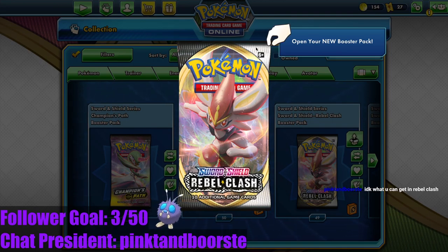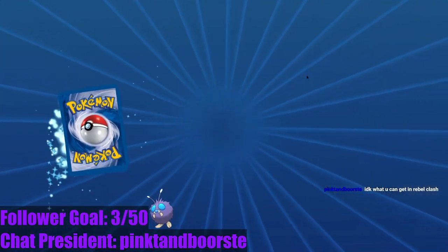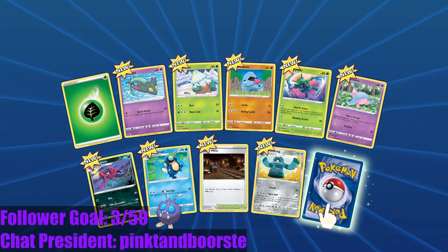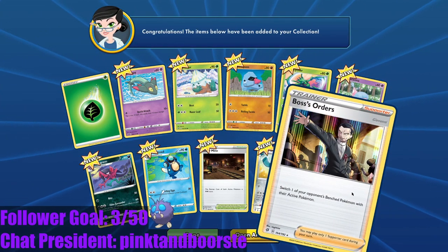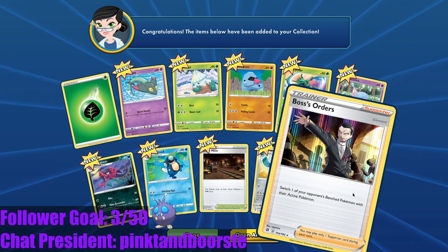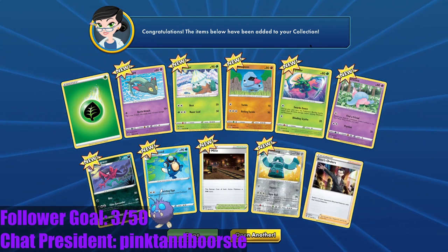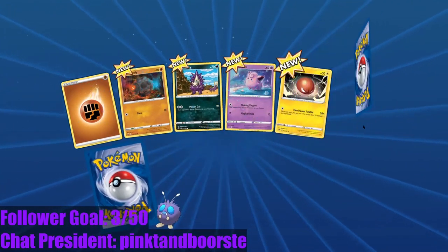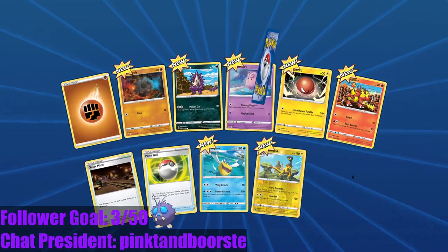Alright, did you open it? I am now. Ooh, all new cards. I got a reverse full heal. I got a holo Boss's Orders. Alright, let me start off strong. I am starting off strong. Another. Oh, I got the reverse Sonya. I got a Pokeball.